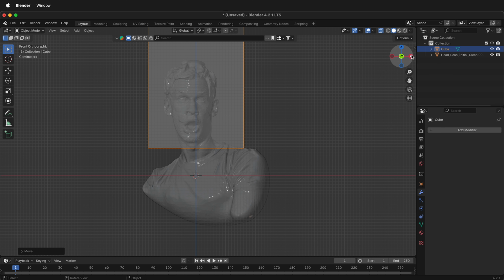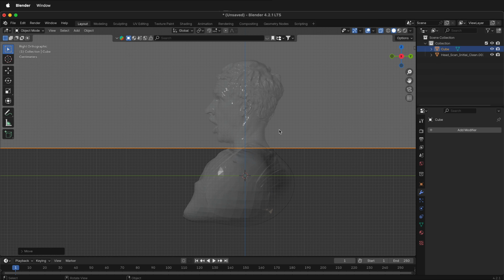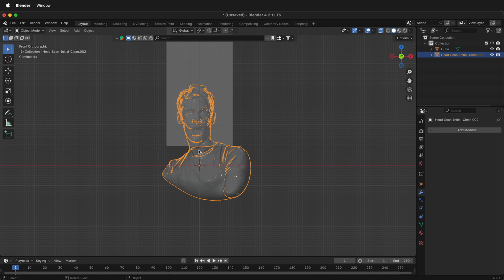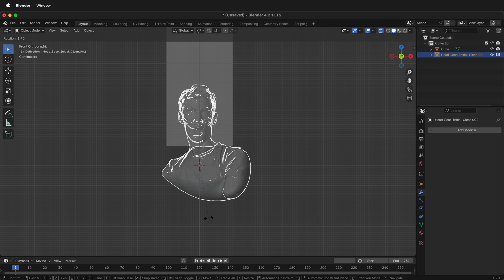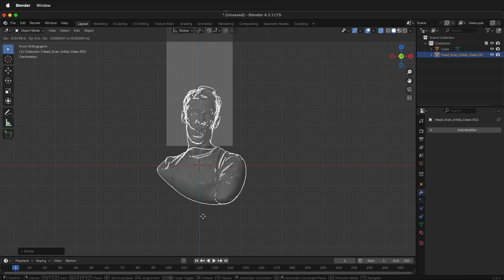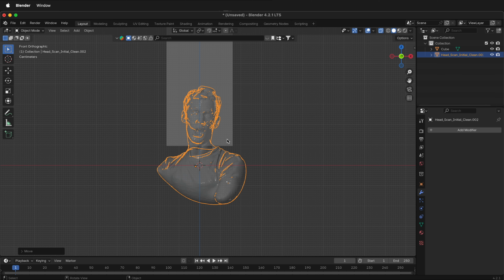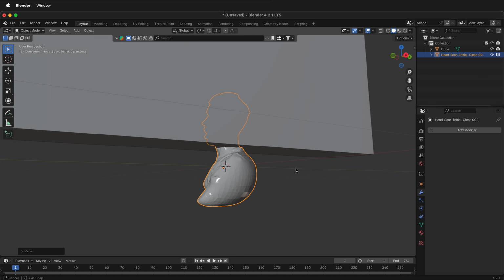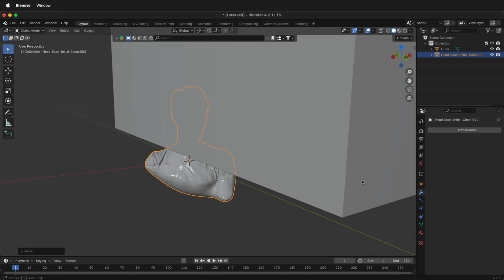Once you're happy with that, double check from the side to see if everything is inside. In this case, it is. I may want to orient my mesh just a little bit, so I'll select the mesh, press R, and then just rotate it a little bit straighter, G to move it, and I think that will chop off the neck perfectly fine. I can turn off see-through. The head is encased in the cube.